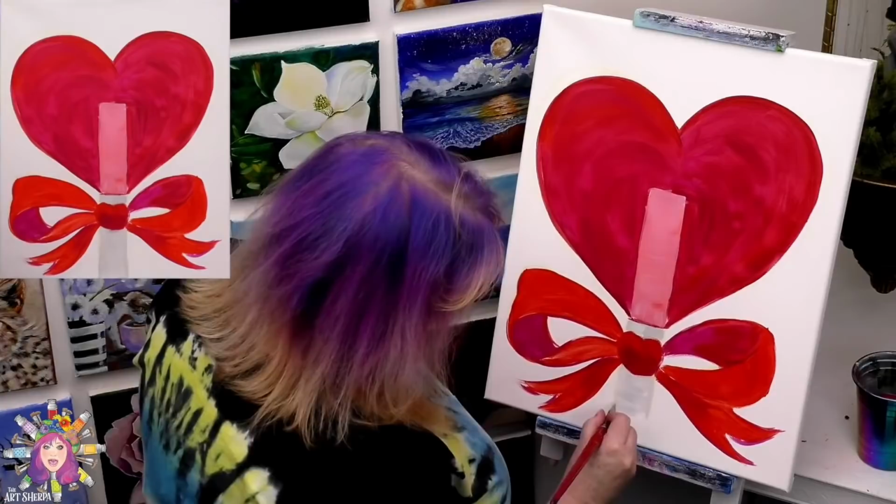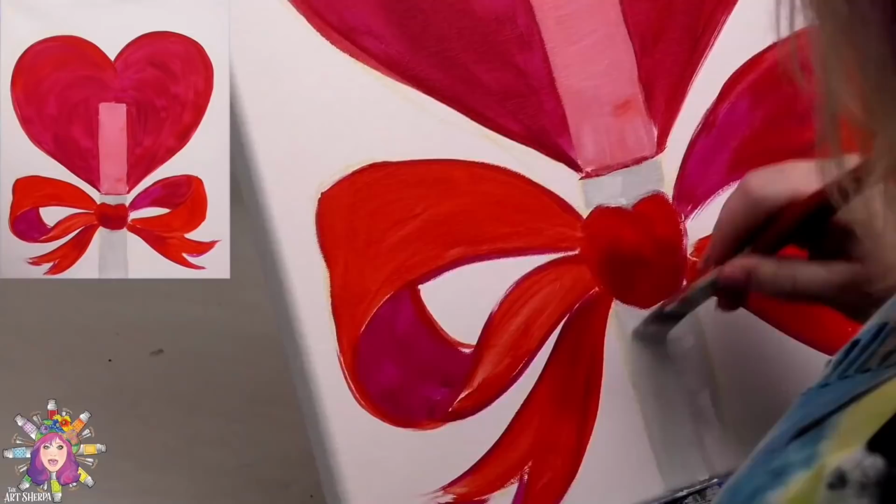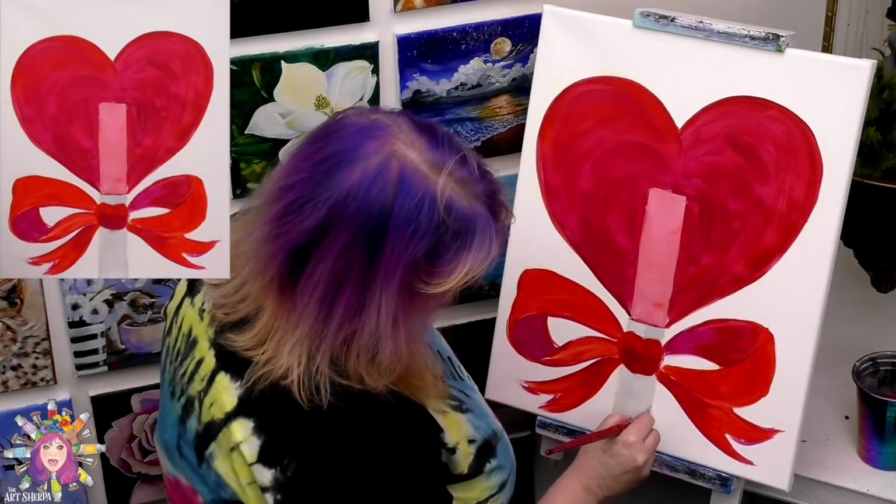I'm just painting in that stick. Right, you're just painting in that stick. This really looks nice large. Yeah, and that's kind of why I wanted to do this big, so it was sort of focal and bright in your house.